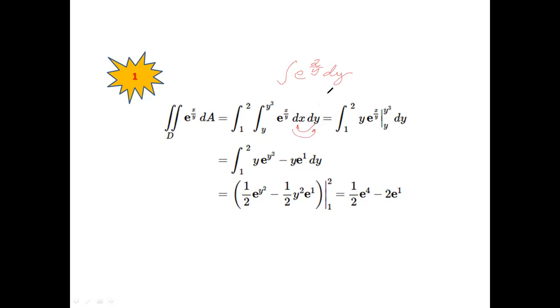Now, what can you say about this integral, regardless of what is written here as the limit? Can you integrate this exponential function if you started with the variable y as your first variable to be integrated? And the answer is no, because your u here is 2 over y. And for you to use e raised to u, its derivative, the du, should be placed in here together with this exponential function. And we know that the derivative of this is negative 2 over y squared. And we don't have it here.